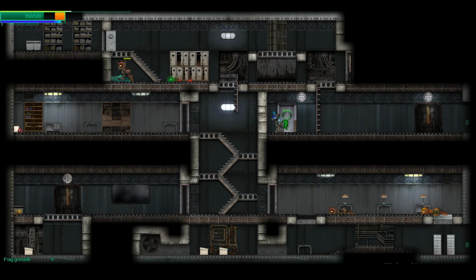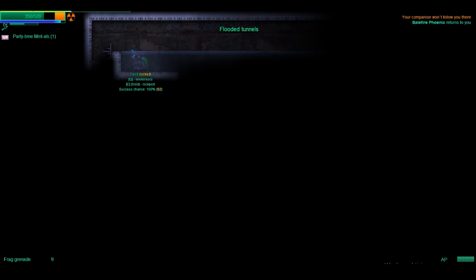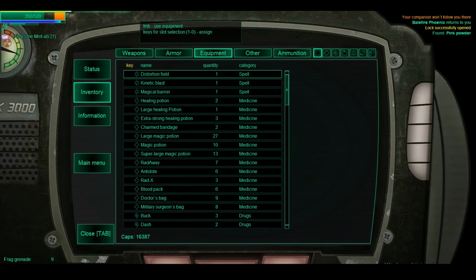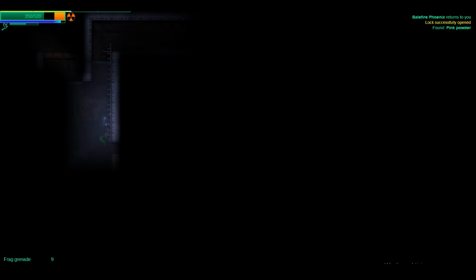Anyhow, let's look for the next challenge in this place. And the next challenge room is here. This time, the flooded tunnels. Let's see if we can find that talisman. We still haven't found anything. The companion won't follow you here. That's quite alright. So, do I have... How much... I should have decent repair. Yeah, I have 3 repair. That's enough to get the robo all, and maybe enough to give me a shot at this place as well.